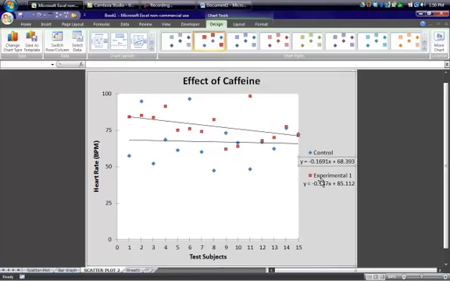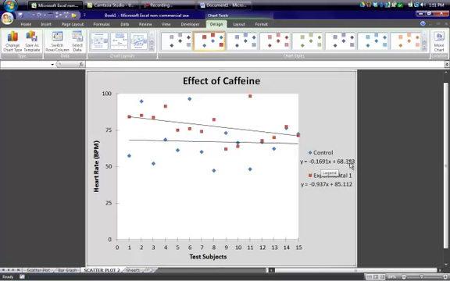We have our control group, our experimental group. And what's all this going to tell you? Why do we include these trend lines? One of the reasons why I include these trend lines is because they tell you a little bit more about the data. All right. So, y equals mx plus b.